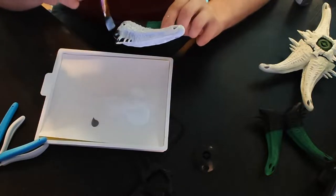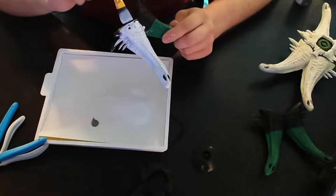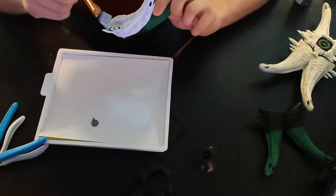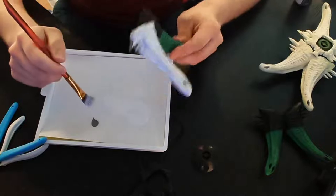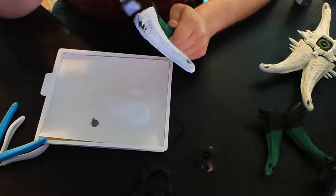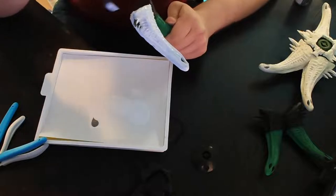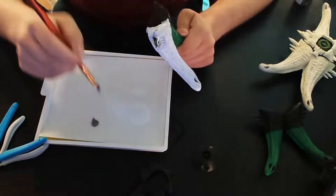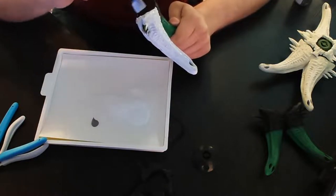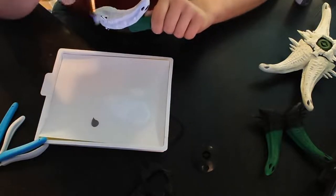Now, you might be wondering why I didn't sand it. I actually don't need to. I have my printer set up where I like the quality of detail. I think it's pretty good. You don't see a lot of layer lines, so I think it looks smooth, and I don't think I need to sand it. I didn't sand the first one that I did. I clearly haven't sanded this one.